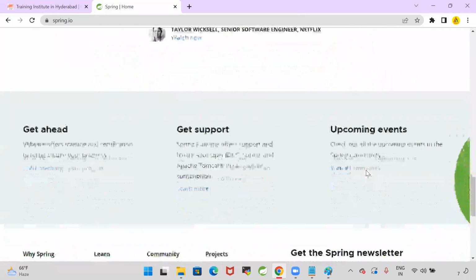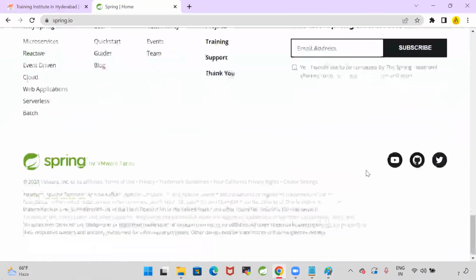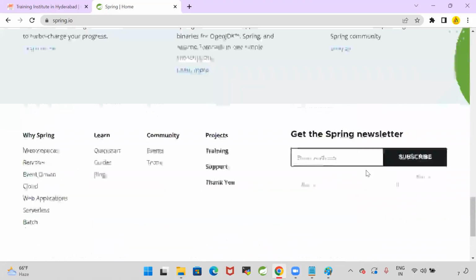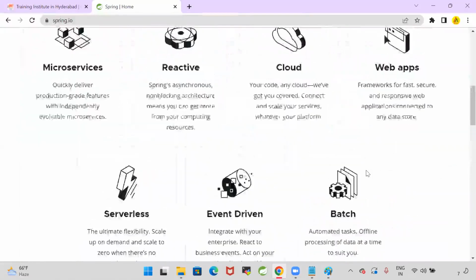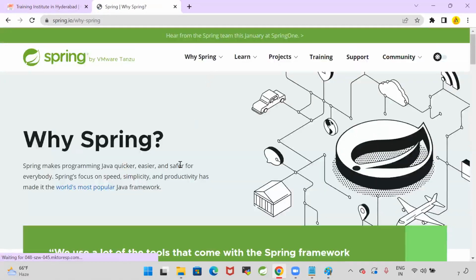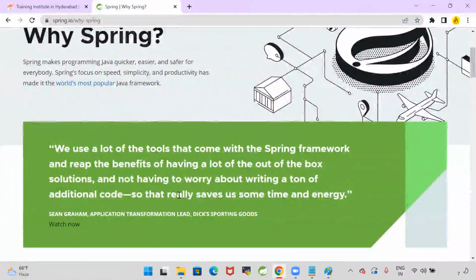That is the most demanded technology in the Java community today.